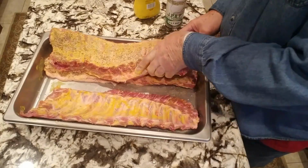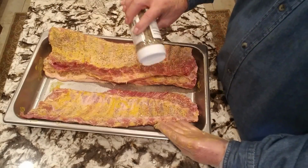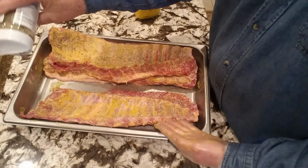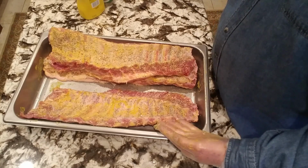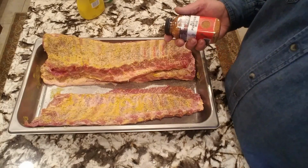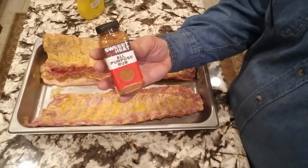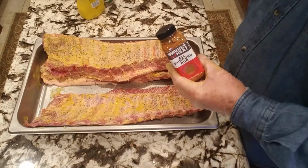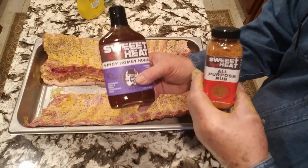We're just kind of working our way through this. We'll flip them over and do the same thing. Now also, beside the all-purpose rub, you see over here, we've got some rub that was sent to me by Joe over at Joe's BBQ House. It's Sweet Heat, and I'm also using some of his Sweet Heat sauce on these baby backs.